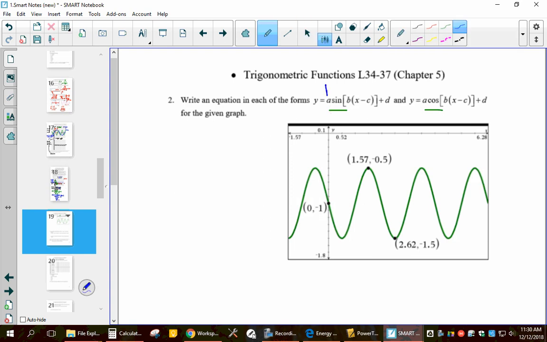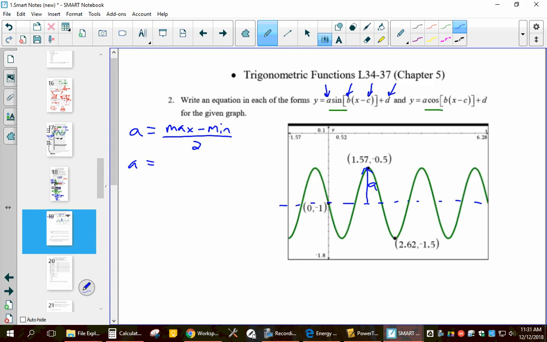And we just need to figure out what the a value is, what the b value, the c, and the d is. And then we're just going to plug those into our equation when we're done, right? So let's figure out the a value. The a value, the amplitude, is going to be your max minus your min divided by 2, right? That's really going to tell you your peak, how high this thing is going to be. So max, this point, minus your bottom point, divided by 2.